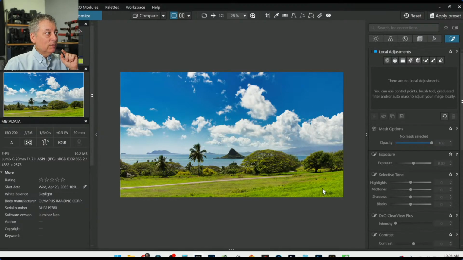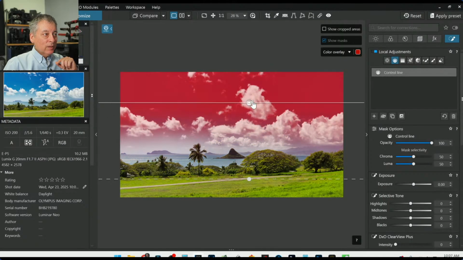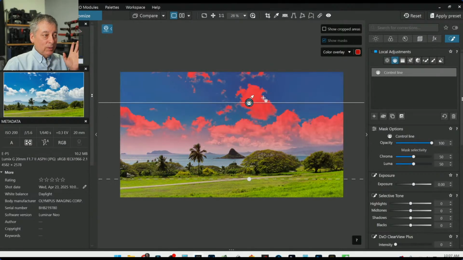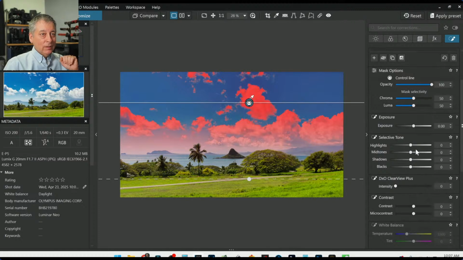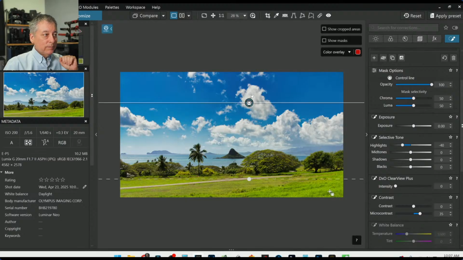But the luminance is very similar. Okay. I'm not going to have a lot of latitude, but I'm going to do a control line to see if I can bring a little bit more of the sky, or I mean, particularly the clouds, and see if I can just bring those in a tiny bit, give it a little more contrast.